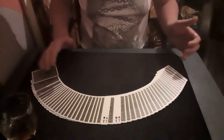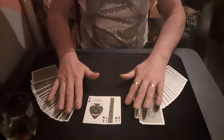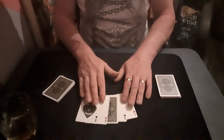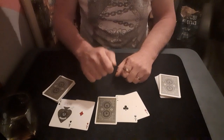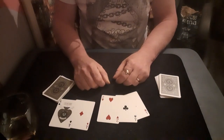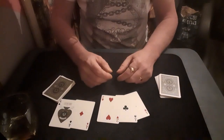It is! Look — because if I get this packet now and go like that with it, we can see that in the middle — not where I was pointing before, but in the middle — we have got the four aces. But funnily enough it's not just the four aces, is it? No — because hopefully you can see that there is one card in the middle. The ace of spades and ace of diamonds which you knew were on top, the ace of hearts and ace of clubs which you knew were on the bottom — there's now one card in the middle. Can you remember what your card was? It was the two of hearts — and there you go! A little Card Mat Tutorials original effect, hopefully.